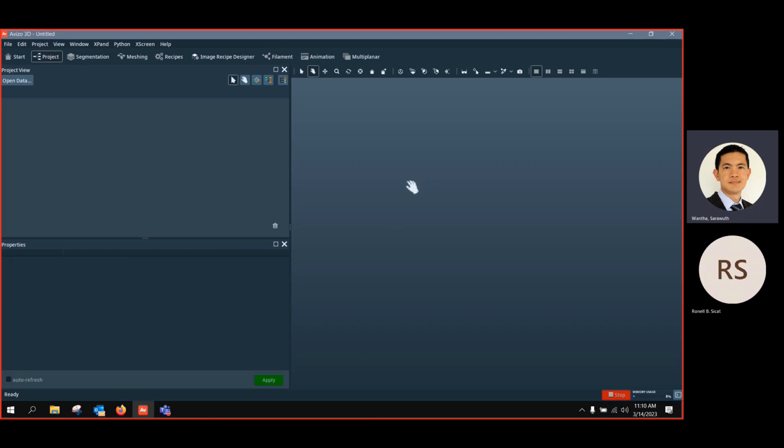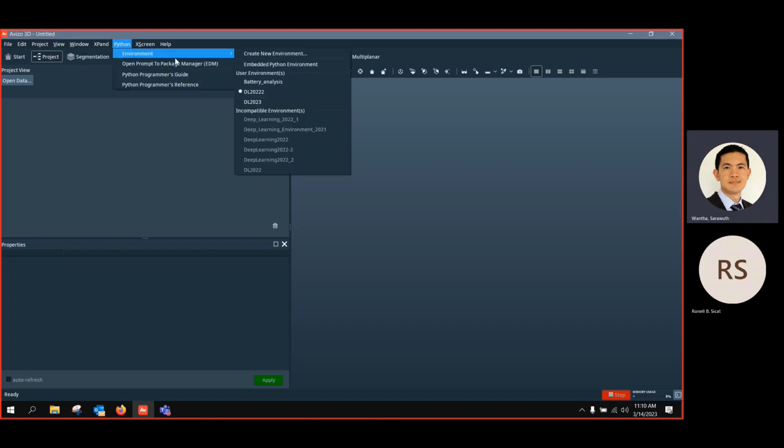So if you open Avizo software and go to project workroom in this setting here, to set up Python environment, you can go to the menu here, and you can see on the top there's Python. Just click on Python, and there is the list that you can select an environment. Usually, if you create some environment, you can just select which environment can be used. So usually you can see here on my screen, I created a lot of environments for different versions, but you can also create a new environment as well. And probably all of you by default, you have this embedded Python environment.